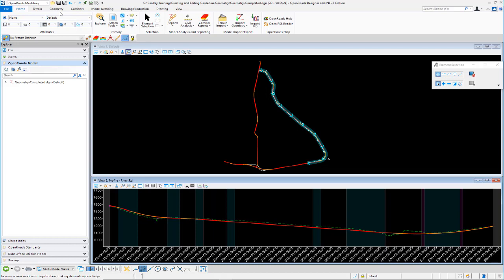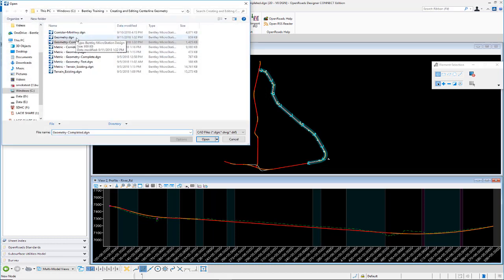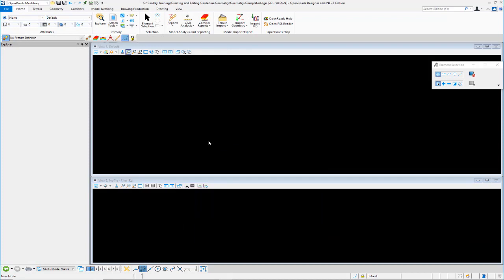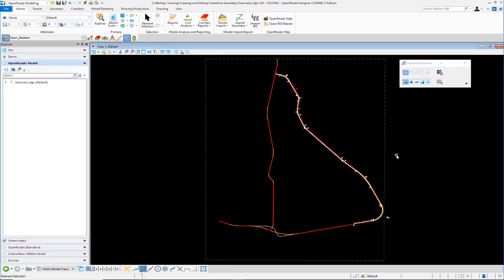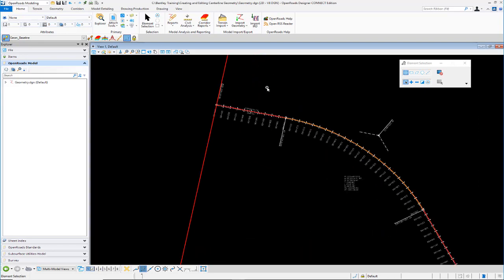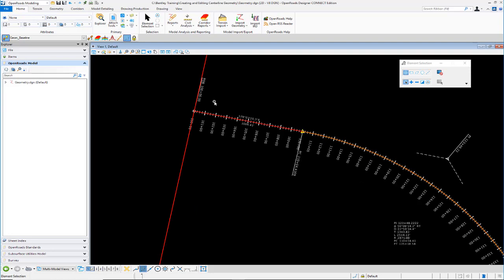To begin, we must first open our geometry drawing. So I'm going to go over to my geometry DGN file and open that up. One of the first things we need to do is determine the takeoff grade and the tie-in point where River Road meets Mountain Highway. If we zoom up to the northern section of the project, you can see River Road intersects Mountain Highway at this location.